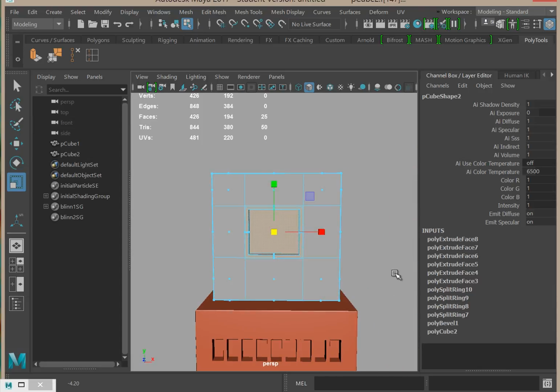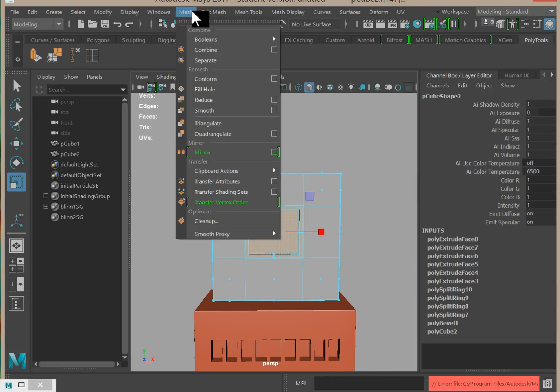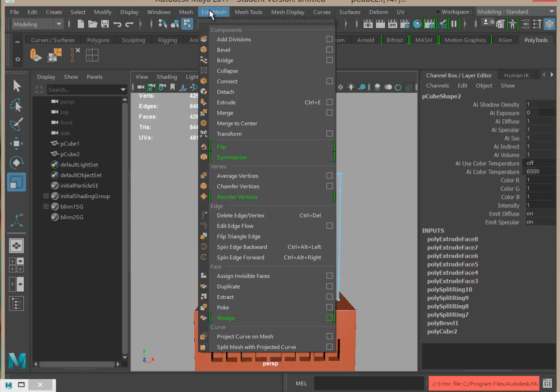Spin around, make sure. Okay, I want to, not separate. You would think separate. I want to, it's an E word, not extrude, extract.